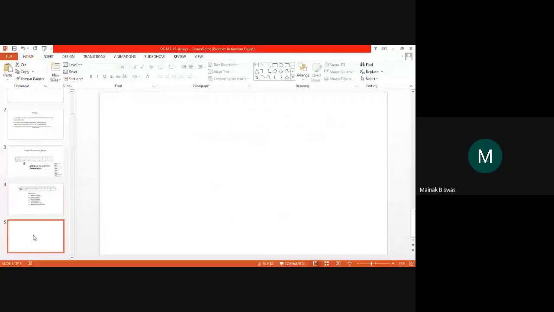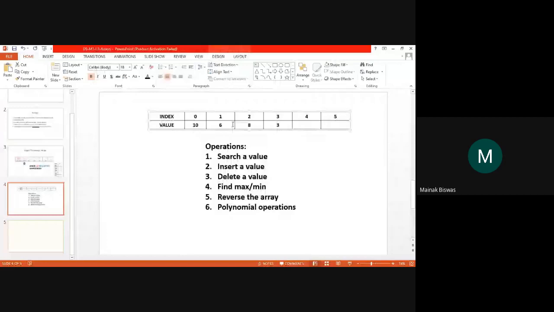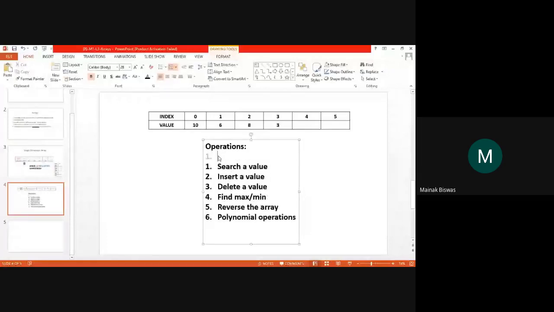Now let us do a search operation. One more important operation I have just ignored, but we will take this as default, that is finding the length of an array. We will not consider it, because if it contains a null value, we will understand the length of this array.